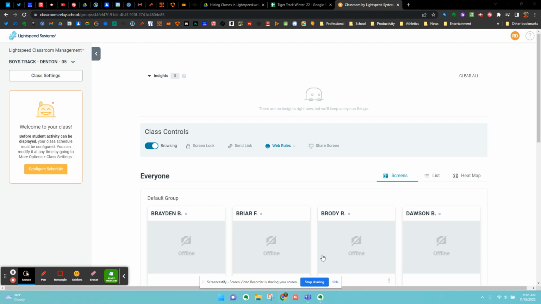One of the nice things about this is there should be minimal setup for the teacher. If you navigate to, it does have kind of an orthodox URL, it's classroom.relay.school, which you can see up here. This is one of those things I recommend to teachers to go ahead and bookmark. If you're not familiar with how to do that, if you hit Control D, that's Control D as in dog, it will go ahead and create a bookmark for you, or you can hit the star button up here.